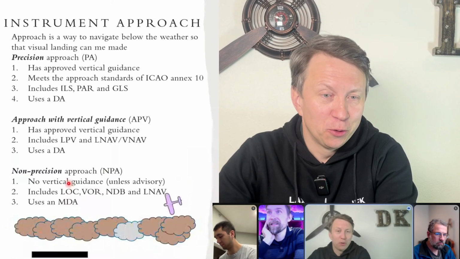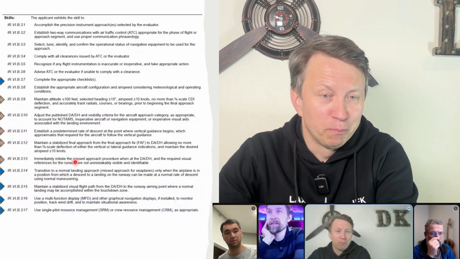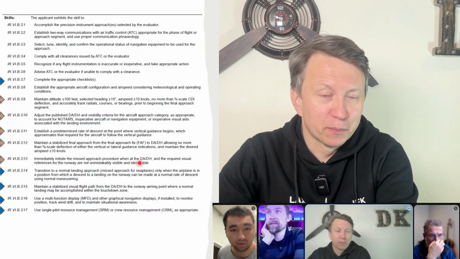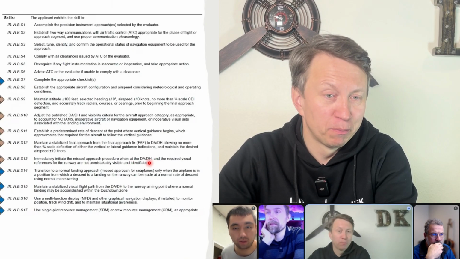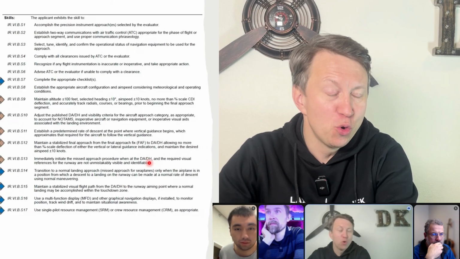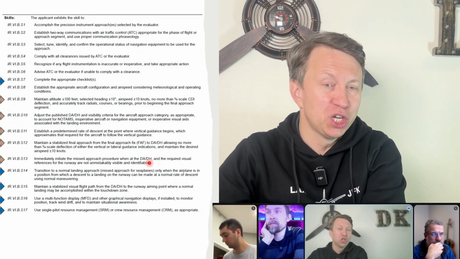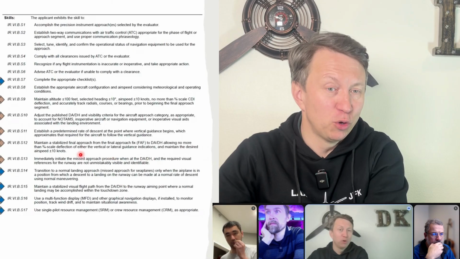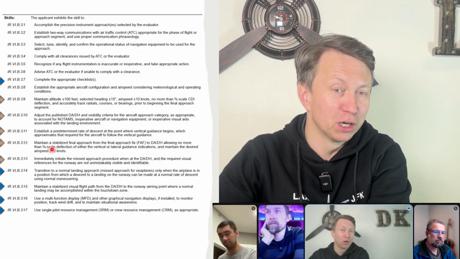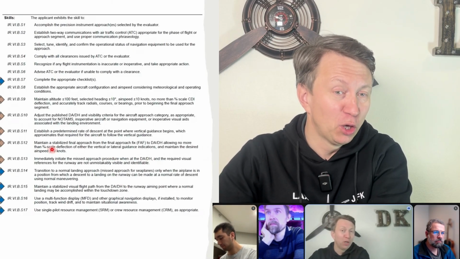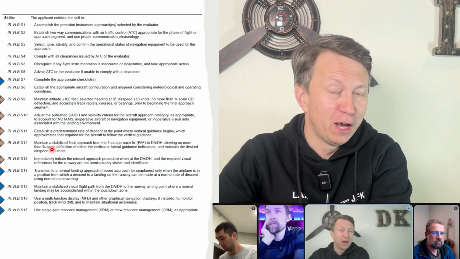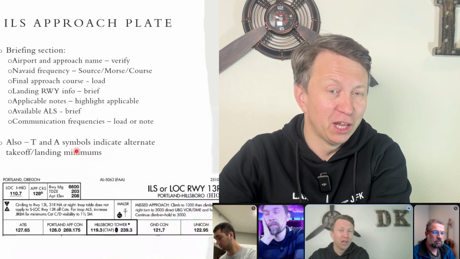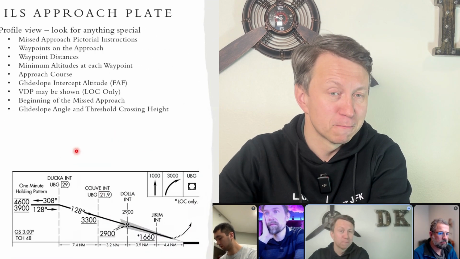We go back to this page. You have to initiate missed approach at decision altitude, but if you have a reason to initiate that sooner, for example, if you're getting a three-quarter scale deflection, that could be your way to save you from failing. If for whatever reason you deviated three-quarter scale, you have to declare and go missed.